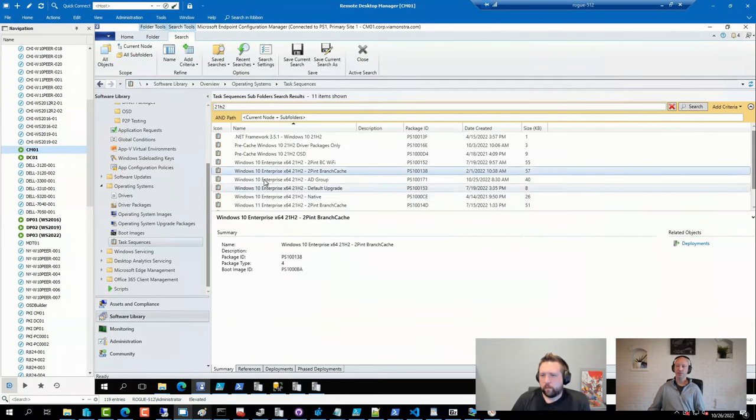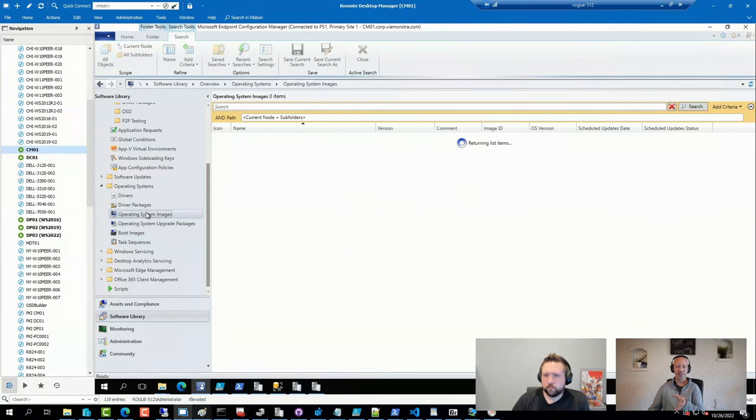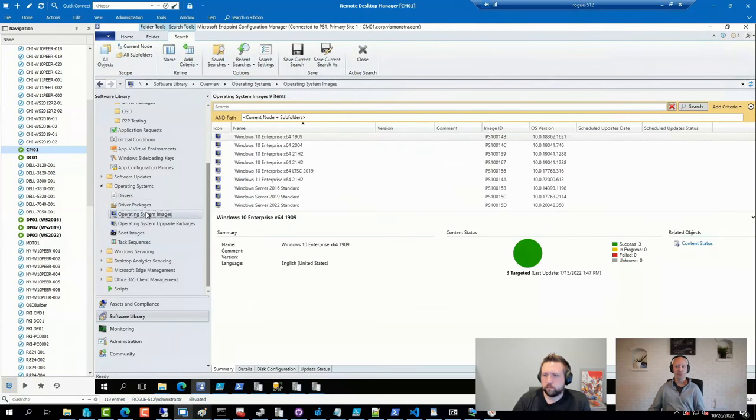I even see some organizations, they have two sequences, they alternate in between. But I usually find that it's actually adding the image and updating that one. That's the time-consuming part, because if you have a large environment, you have a lot of distribution points, it can take a good while to get that 4 gig image out there everywhere. And you don't want to break any existing stuff while you're doing so.